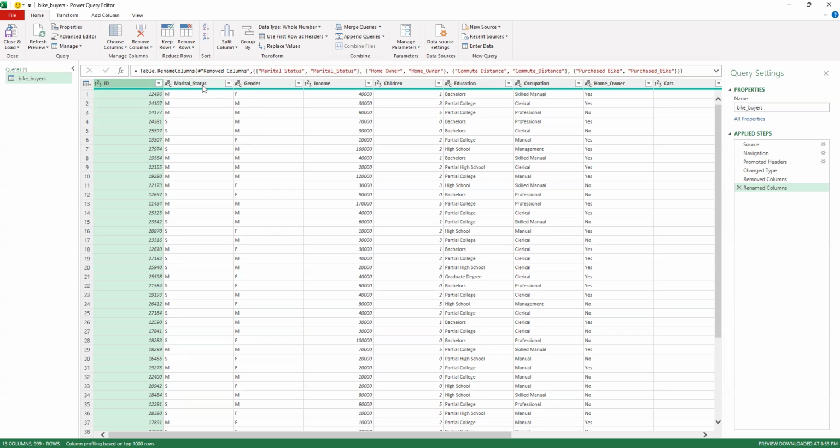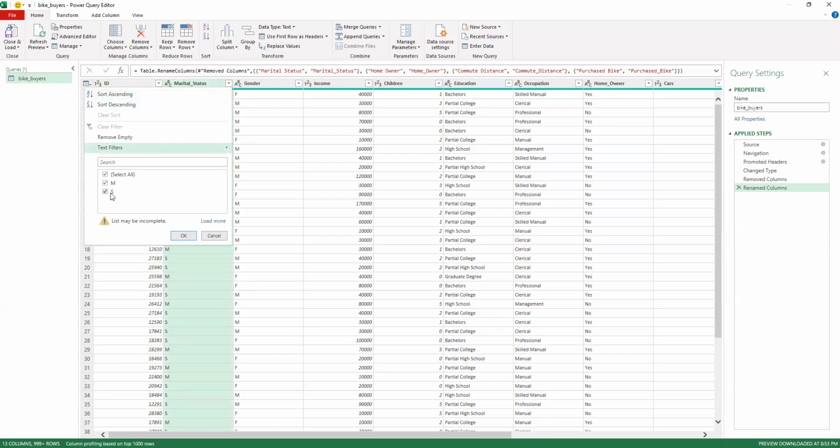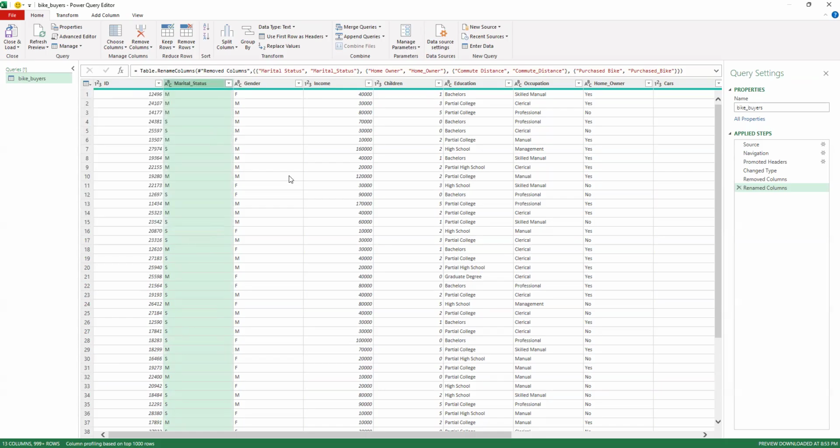Do you understand? Then if it is S, I'm sure they'll be talking about single. So do you have any other denotation apart from M and S? I think yes. He's only married and single. They don't have divorce, right? So I think that is also a very, very important aspect.